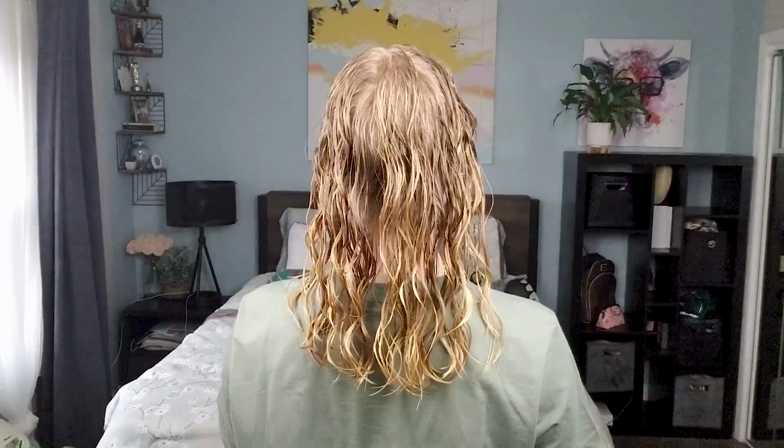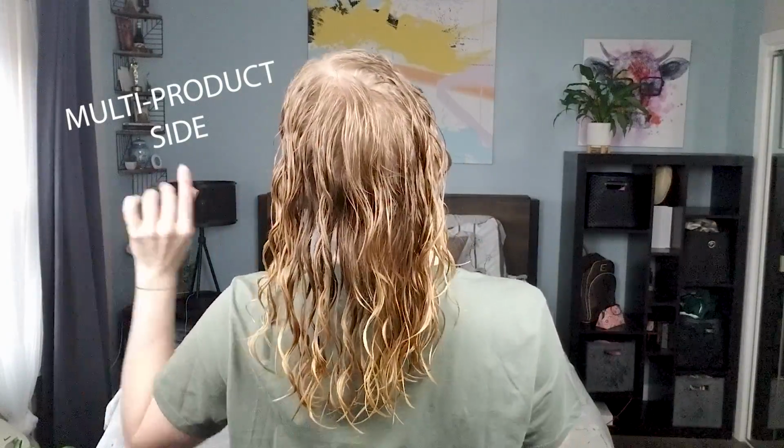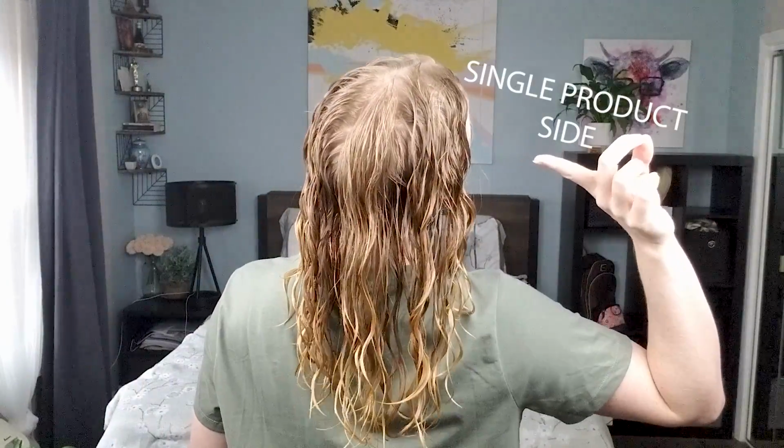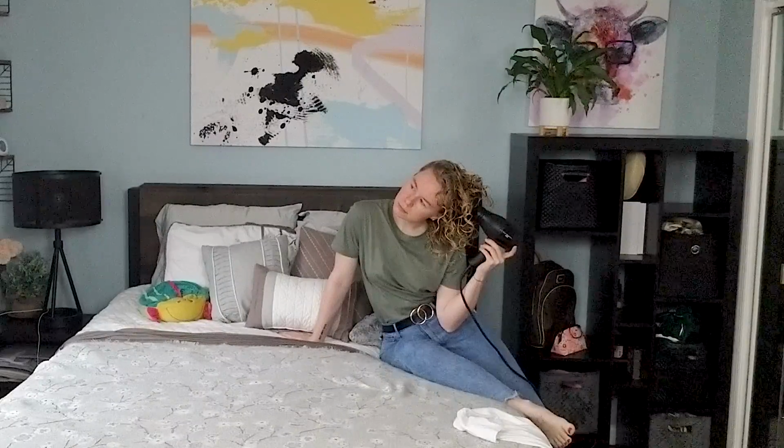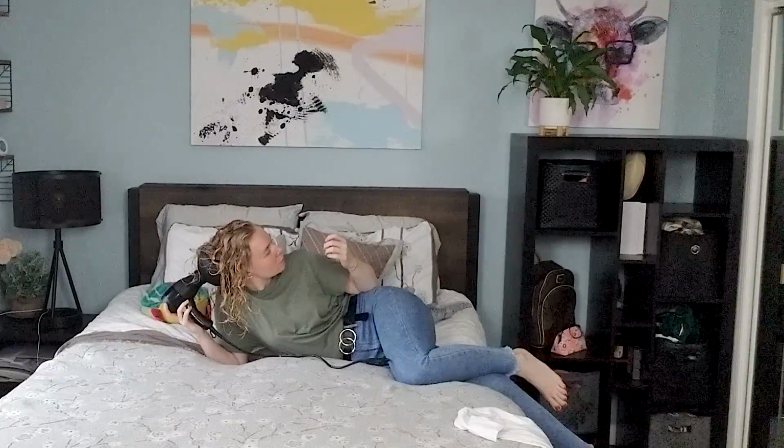Okay, so this is what my hair looks like now. Of course, on your left side is the multi-product side, on your right side is the single product side. I will then follow up with a thermal heat protectant. I'm going to use the Cantu thermal shield on all of my hair just to protect it from the heat. And of course, I'm going to diffuse for about 20 minutes, the lazy girl way that I normally do.